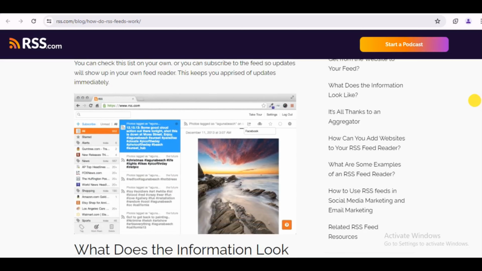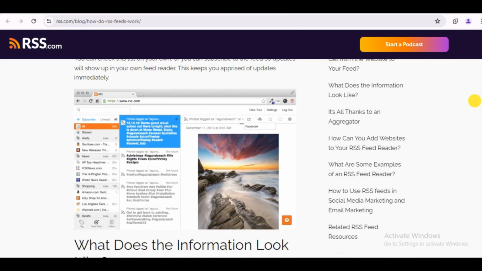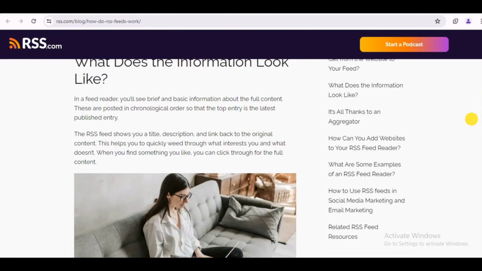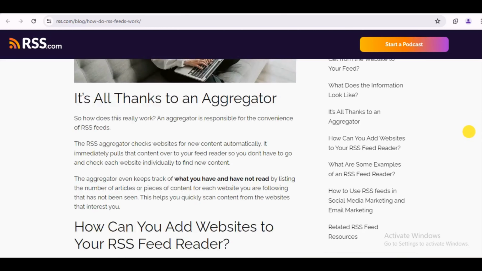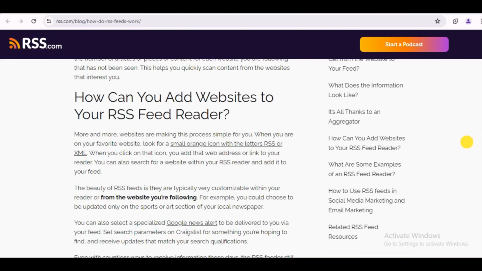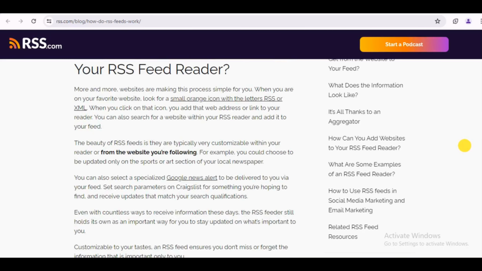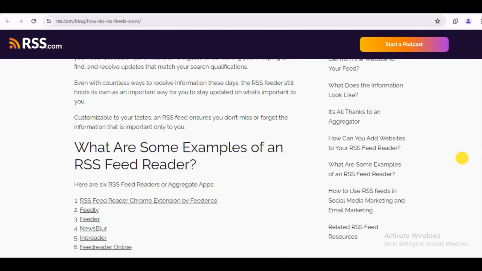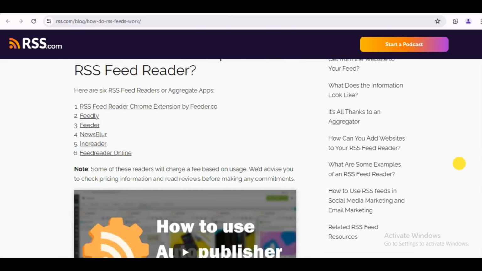To begin posting on RSS, the first step is to create an RSS feed for your blog. Most blogging platforms such as WordPress automatically generate an RSS feed for your content. But if your platform doesn't have this feature, you can use a tool like FeedBurner to create an RSS feed. Then submit your RSS feed to directories. As a beginner, using the RSS feed might sound like a lot of hard work, but it isn't.